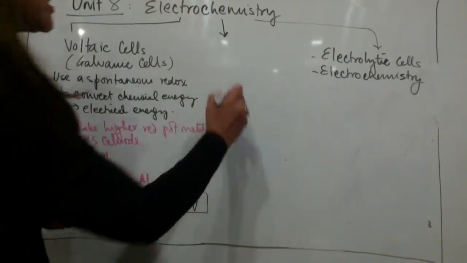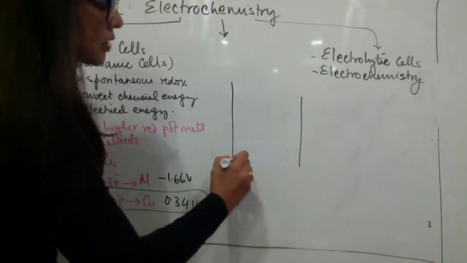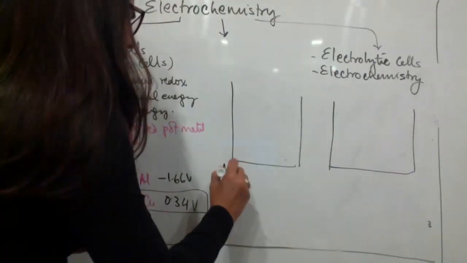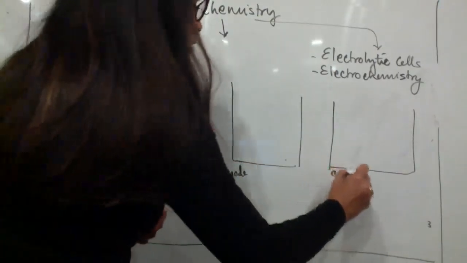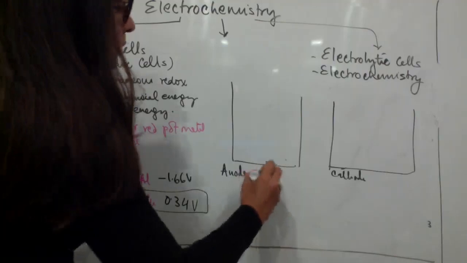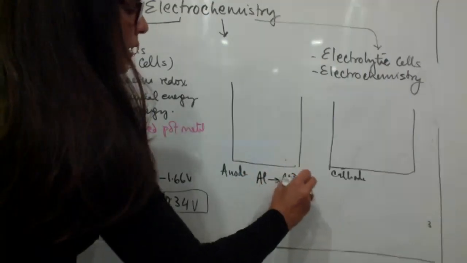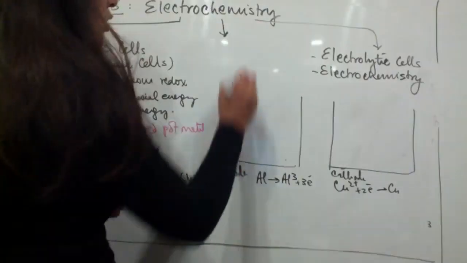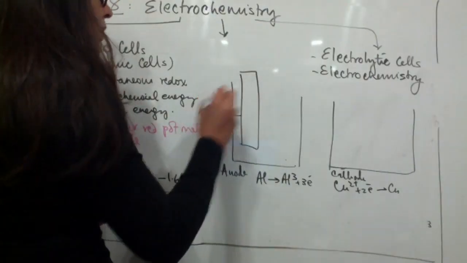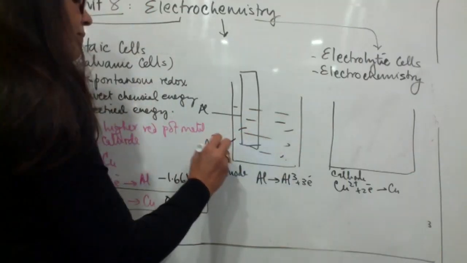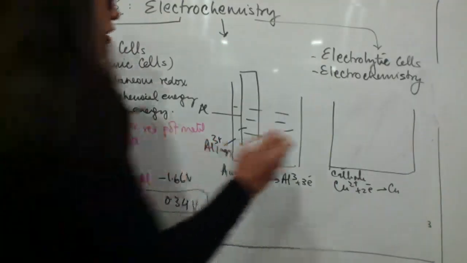Remember, because it's a spontaneous reaction, we do not mix the two halves and we keep them separate. So now, let's say this is our anode chamber and this is our cathode chamber. And in the anode chamber, we put aluminum, so oxidation will happen as Al gives Al3+ plus 3 electrons. And in the cathode chamber, Cu2+ plus 2 electrons will be reduced to form Cu. So here we will have an aluminum strip and we'll stick it in Al3+ solution. Obviously, there'll be an anion with it. We are just not drawing it.